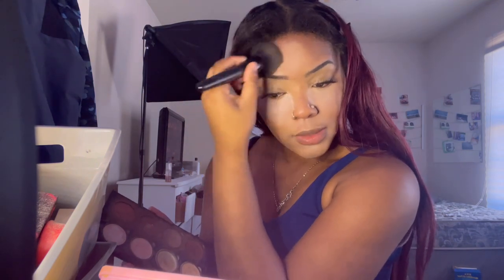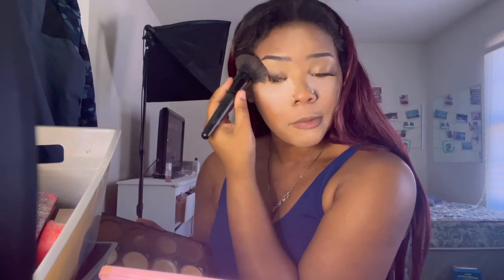Clearly, if I was just doing my makeup, this would be faster, but I was talking a lot, too. But I feel like that was serious information that people need to hear or have a reminder of, because I don't think it's brought up enough. This world is just so negative. It really is, and there's nothing wrong with just being yourself. I think that's the best thing you can do, possibly, is to just be yourself.